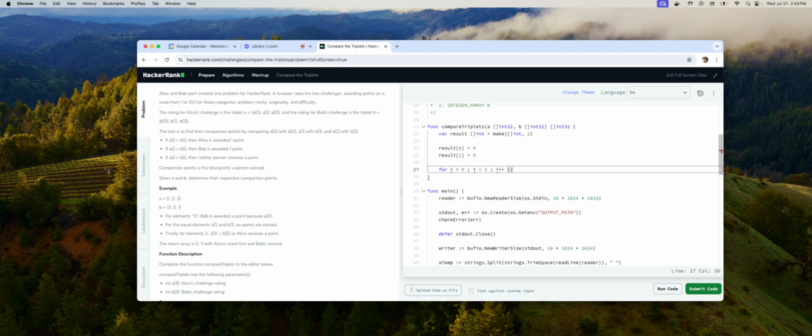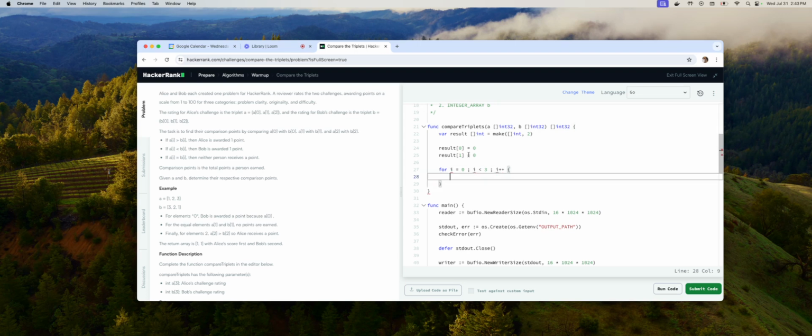Okay, now comes the actual code part. Now what I'm going to do, what is it complaining? Come on. Maybe because I haven't used it. We'll see. Okay, so now I'm going to have to compare.